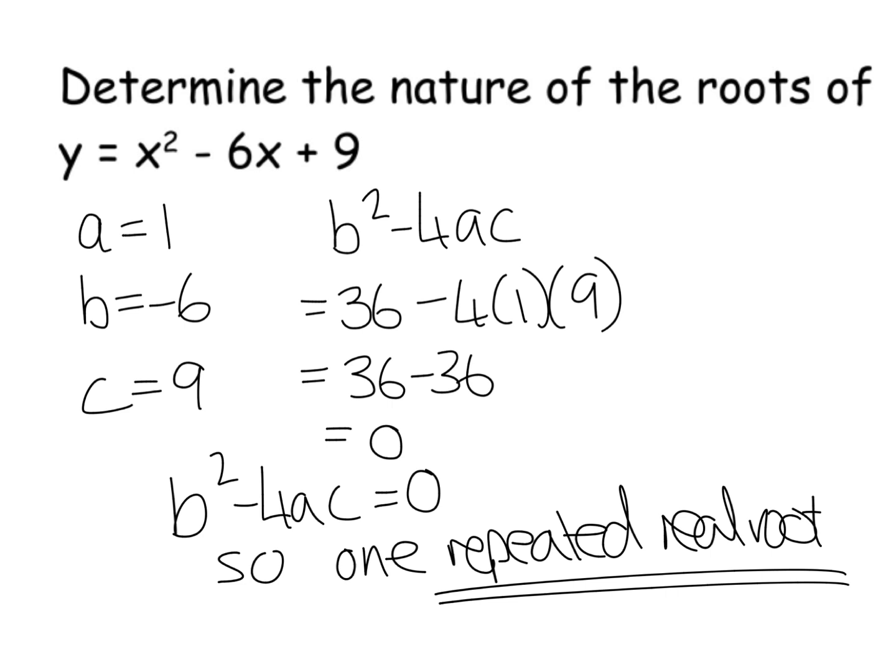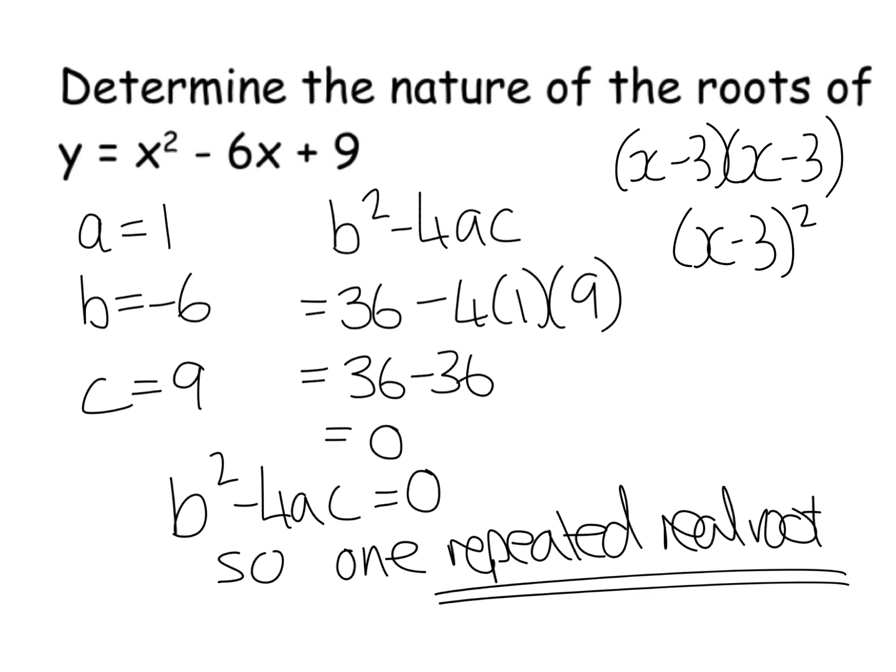Now, let's illustrate what's going on there. This actually factorises. This would be x minus 3 if you were to factorise it. Notice that this just gives you x minus 3 all squared, i.e. you have a repeated root. If you were to solve that equal to 0, you would get x equals 3 twice, or repeated. So that's why we say it's got 1 repeated real root, because you're getting the same answer out twice. Right, let's look at my next.